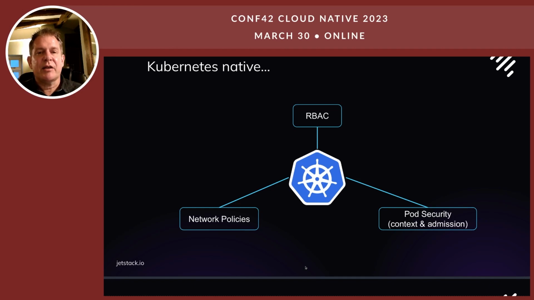And then finally, you have pod security. That allows you to define within your pod manifest the constraints within which the containers in that pod have to run. And as part of that, you have a pod security admission controller, which is in charge of enforcing those policies. So basically, if your pod manifest doesn't contain the right constraints, then this admission controller will prevent that pod from even being deployed into your Kubernetes cluster.